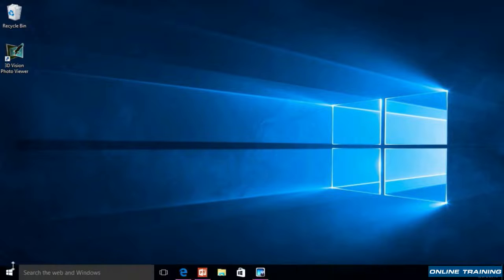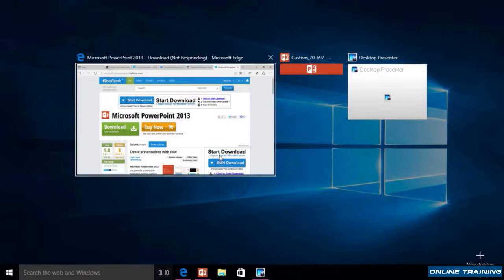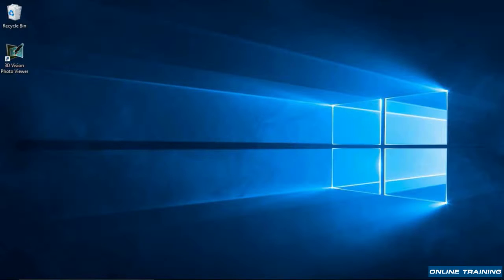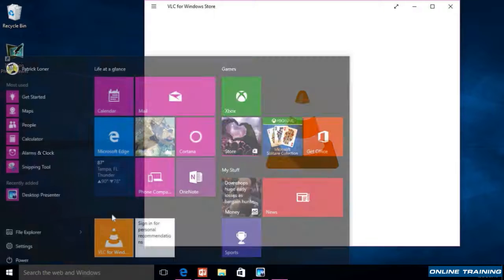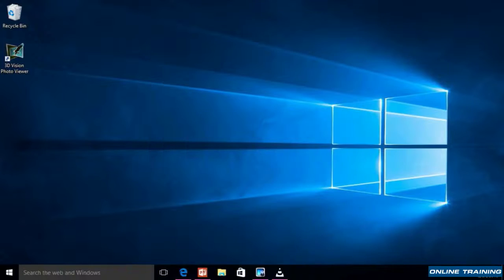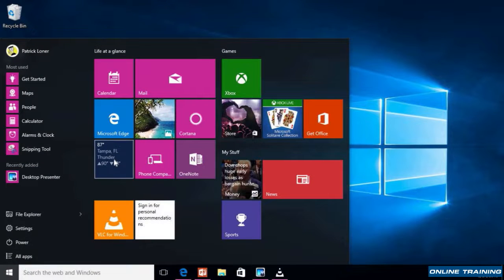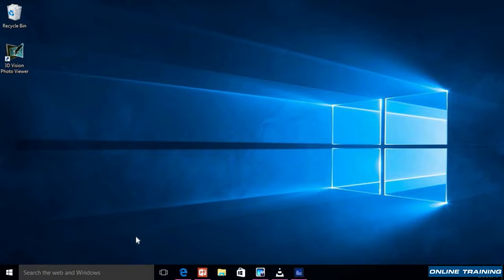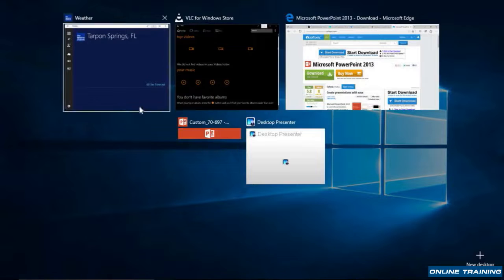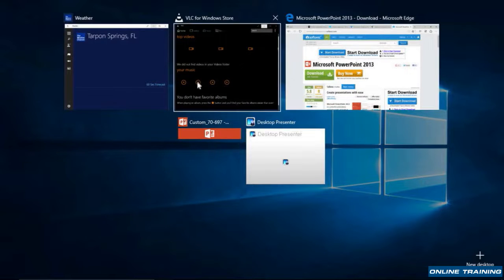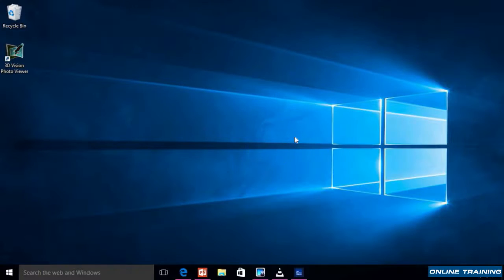Okay, so we're back on our desktop. Let's look at a couple of things. First off, the task view. The task view is this icon right here. When you click on it, it's going to show me all of the things that I have running. Now, I don't have a whole lot running, so let's actually get some other things opened up. VLC Media Player. We'll open up our Weather Channel app. Okay, and so then when I hit the task view, you can see I've got more happening. And so it's just a quick way of clicking and opening or going to another location. I mean, of course, hit escape there.